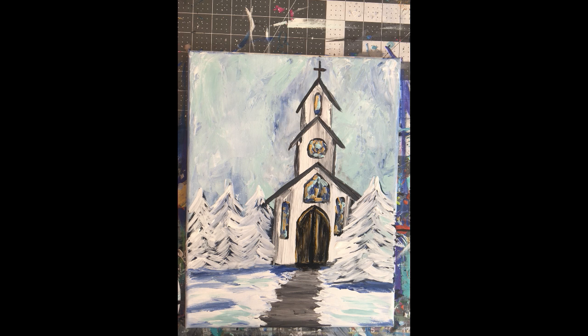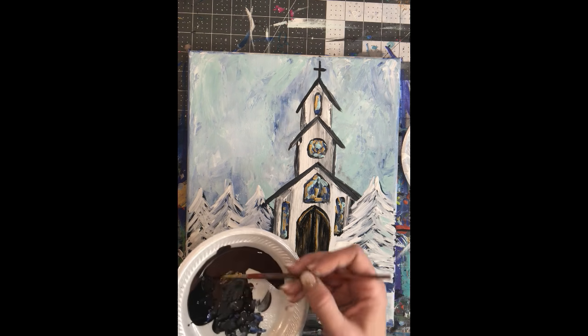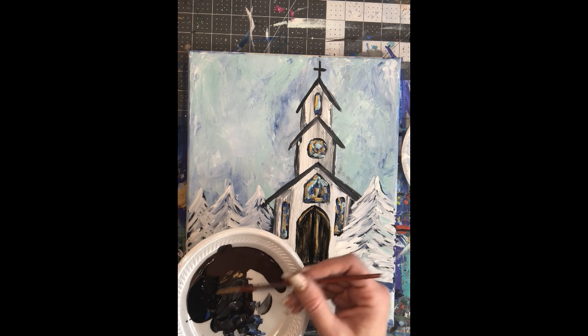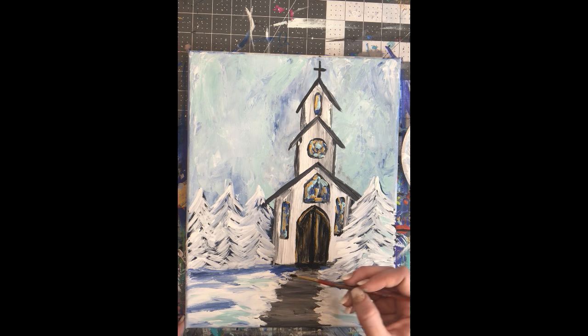So the next thing we are going to do is add in our fence, and then just a couple little last touches. We need to add the snow to our chapel, add some of the snowflakes in. So I'm going to stay with my small brush here. Black-brown mixture again, mostly black. And I'm going to start adding in my fence.